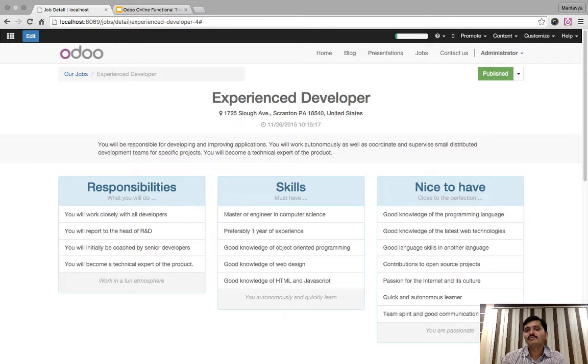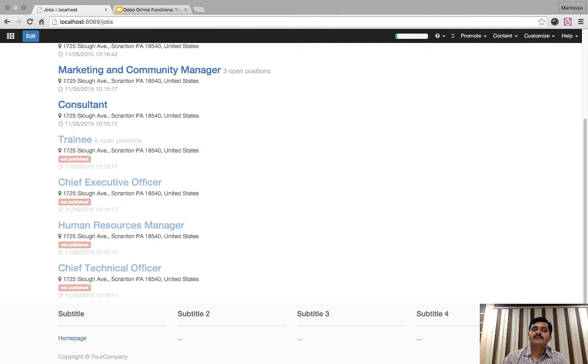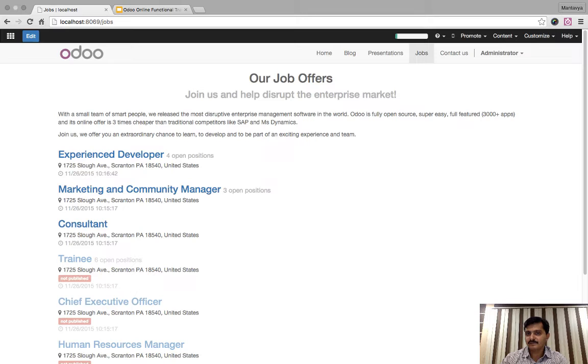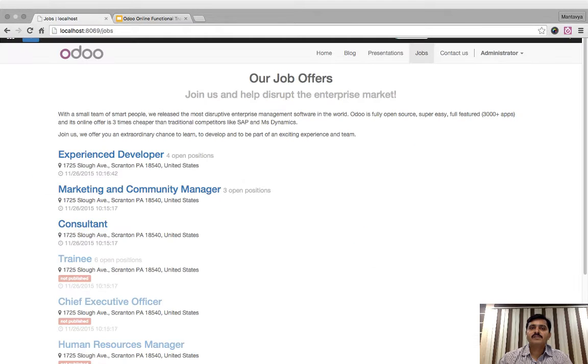Right, so you can promote two different things, either a job page, which is this one, where you can define keywords like developer, marketing manager, consultant, trainee, executive officer, or something like this. It's something you have to choose, which is the more frequent search keyword on Google, and then you can use those keywords on your website. So this is all about promoting my page.